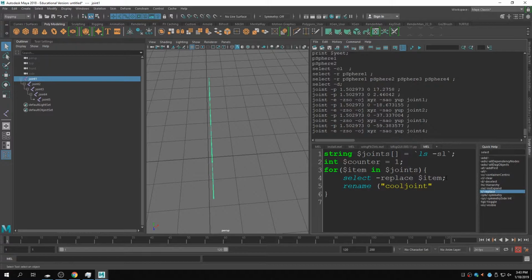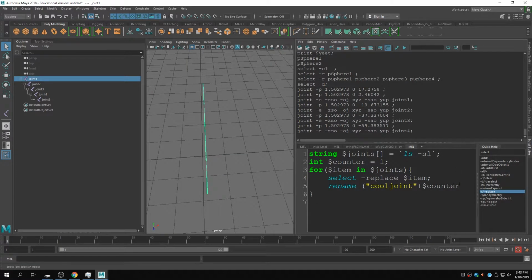But in order to get our numbering, we're going to have to do something called concatenation, where we combine a string that we type out with a variable that's going to change every time. So when you're doing concatenation, you have to put your whole thing in parentheses like it's an equation. We're going to add the counter number on the end each time through the loop. So you go cool joint plus, and then your variable, which for us is counter.